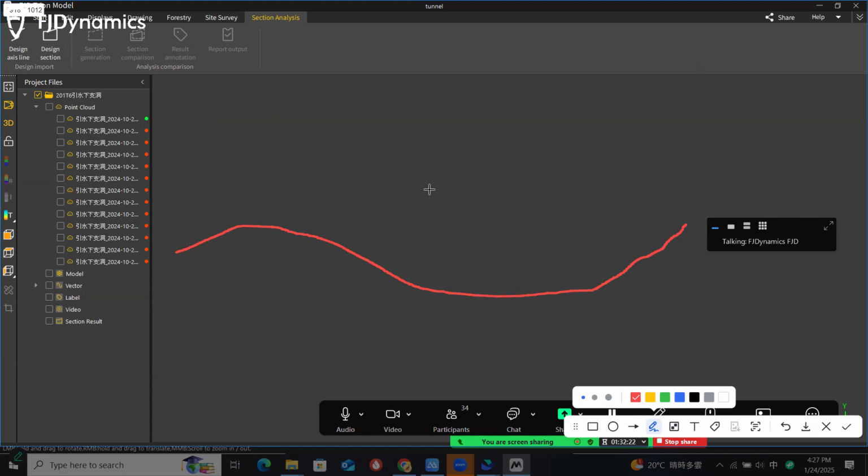Is it a circle? Is it a straight line, a curved line, and a straight line, or a polygon? Yeah, different kinds of shapes. So you need to design them yourself.